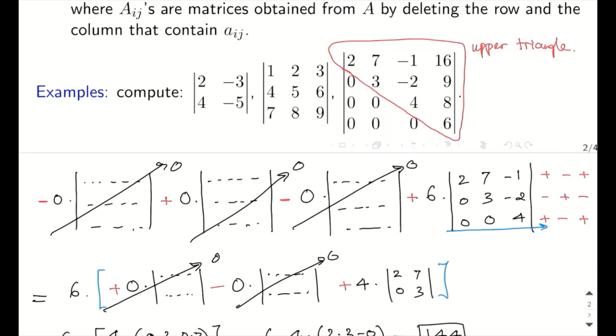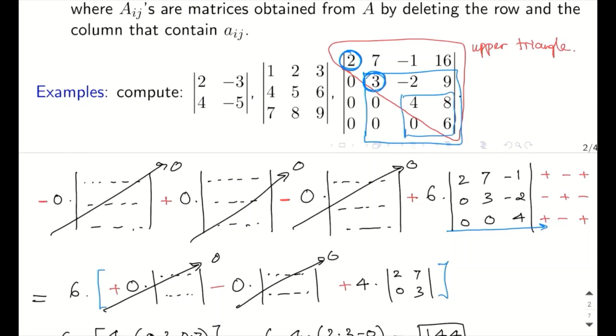Now, for an upper triangular matrix, we can expand along the last row or the first column. So say if we expand along the first column, then it's going to be 2 times the smaller determinant. Then we move to the next entry, that is 0. We don't have to worry about that. And the next, they are all 0. So only 2 times this determinant. But then when you move to computing the 3 by 3 determinant here, you are going to expand along the first column. You start with the number 3 and then multiply with the smaller determinant here. You wouldn't have to worry about the next steps because they are all zeros, right? So we are going to do 3 and then the smaller determinant.